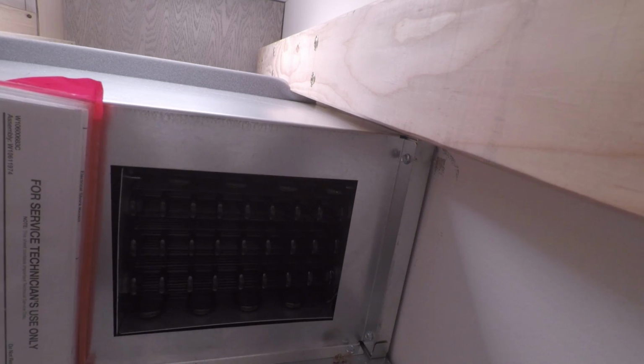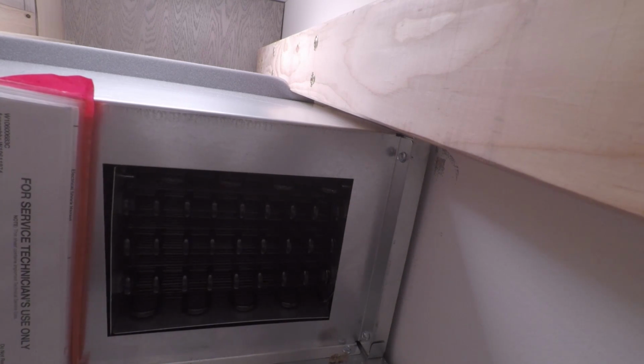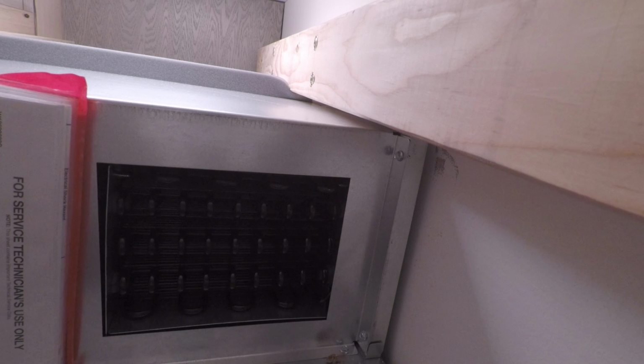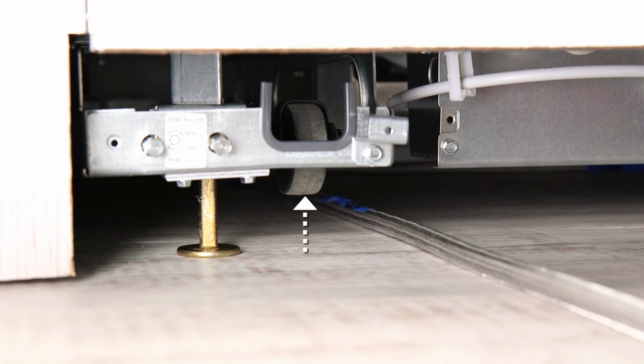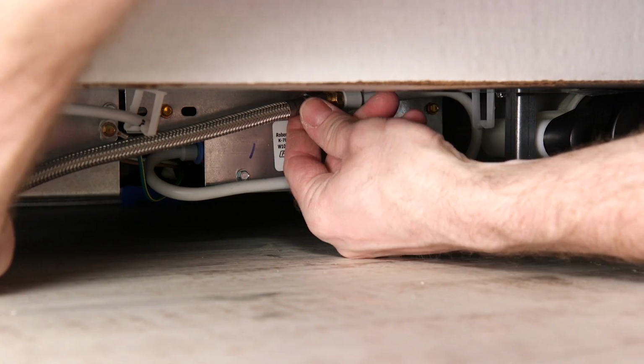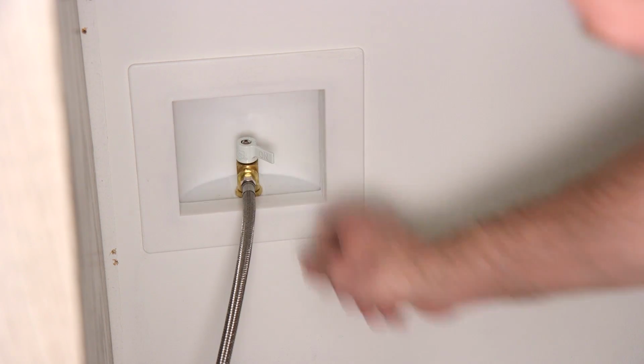Engage the anti-tip boards by continuing to raise the refrigerator evenly until the top of the refrigerator is making contact with the bottom of the anti-tip boards. The leveling legs only extend to a maximum of 1 1/4 inches below the rollers. Connect the water supply line to the refrigerator. Turn on the water supply and check all connections for leaks.